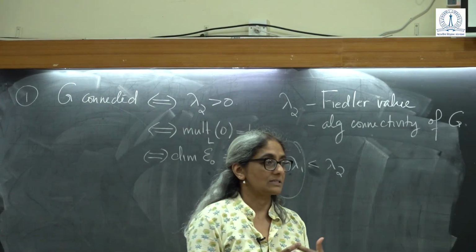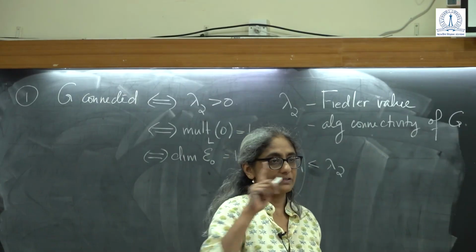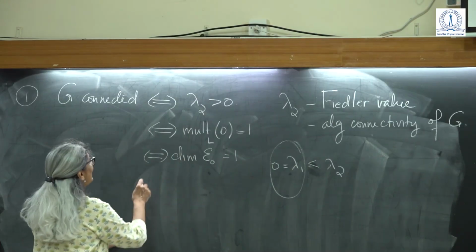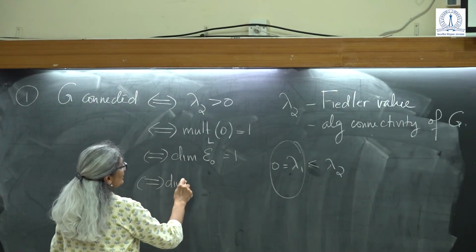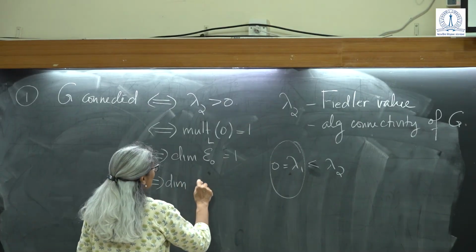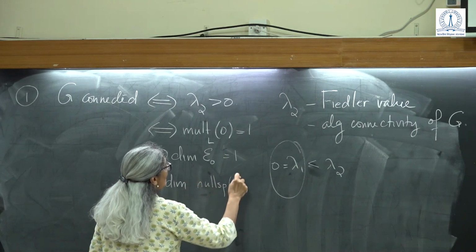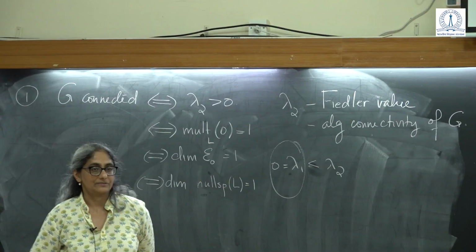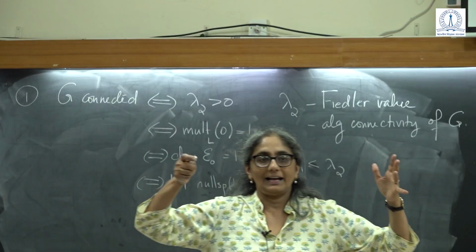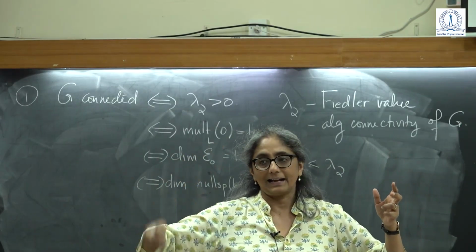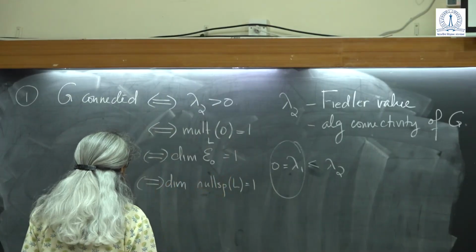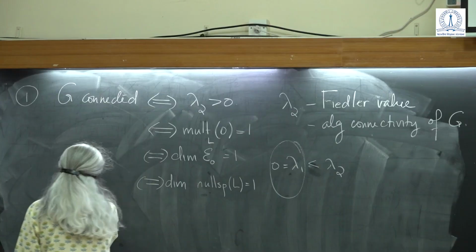So connectivity happens only if the dimension of the first eigenspace is 1, and the first eigenspace is the null space of L, right? So we're arguing that the dimension of the null space of L, which is the nullity of L, is 1. This is what we have to do. Everybody okay? So what we need to do is take L and argue that there's only one element in the kernel of L, right? Otherwise it's not going to work. All right, so this is the work we got to do.